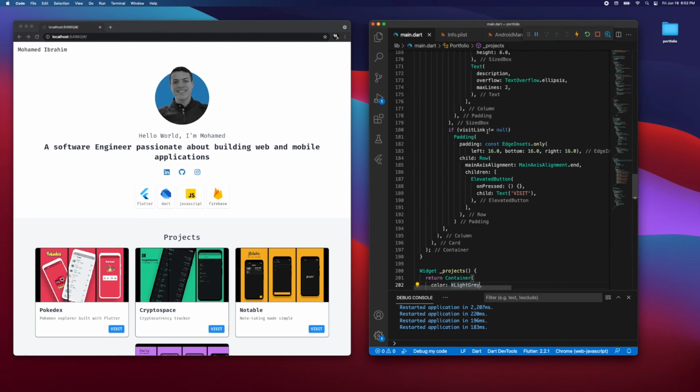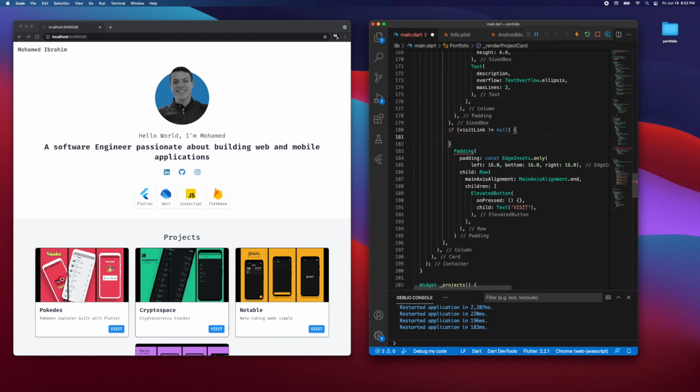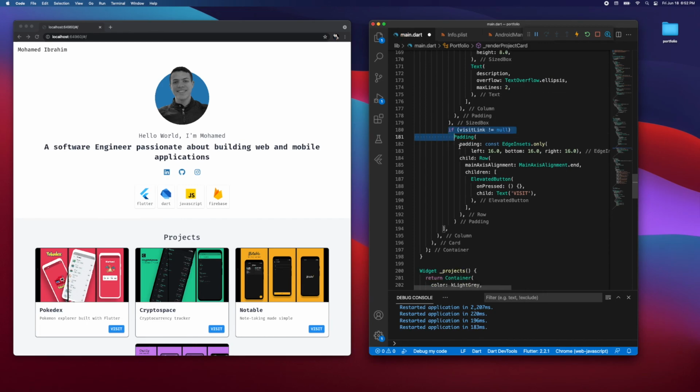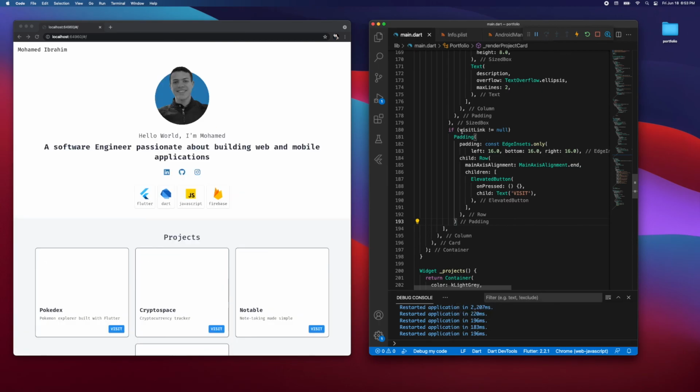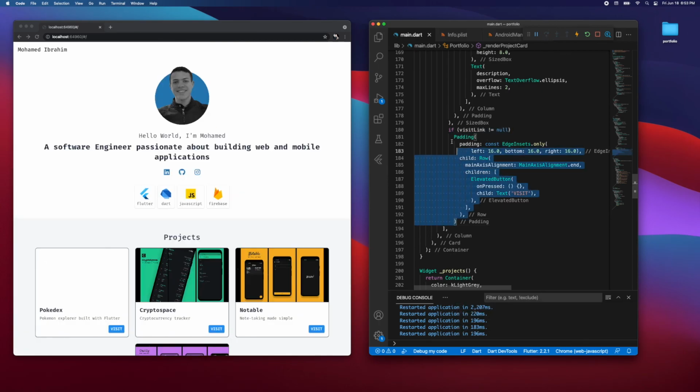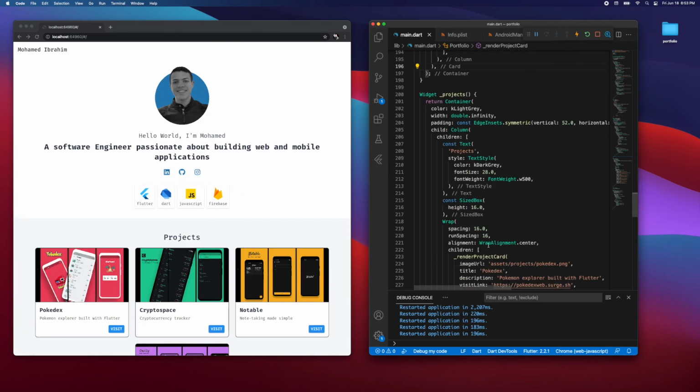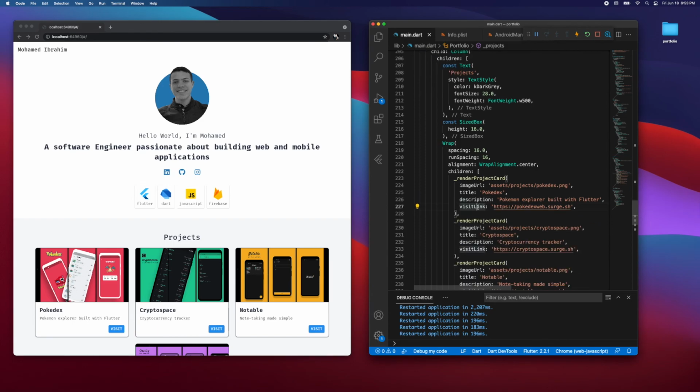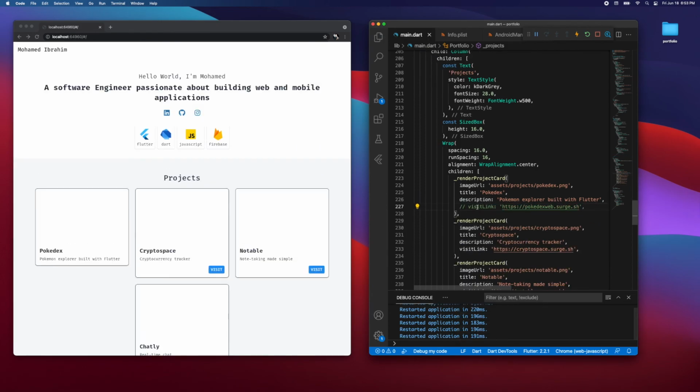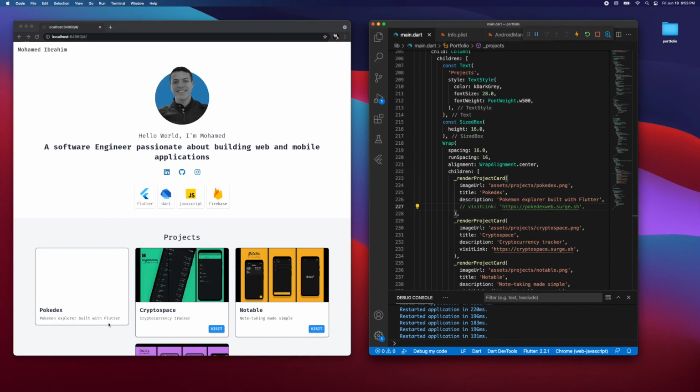Now, if you have an if statement without curly braces, that means that the first statement under it is nested within this if statement. But anything you write after that will not be part of the if statement. So here basically what we're saying is that if there's no visit link, don't render this button. So if I go here to projects and then I comment this out, for example, you'll see for the first link, it does not have a visit link or a visit button.